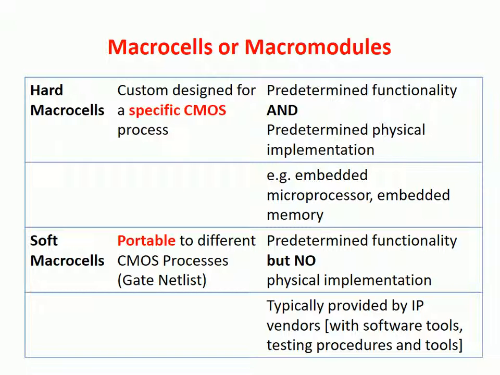So we have something that is less optimized and less complete than the case of hard macro cells, but of course it's independent of the process that we have, because still the synthesis from the gate netlist to the physical implementation has to be done with the rest of the circuit. Okay? So if there are aspects that are not clear, please ask me. And for example, I mentioned ARM before as an IP vendor. Typically, ARM provides an ARM architecture, a complete microprocessor as a soft macrocell, which is then physically implemented using the standard cells of the foundry.